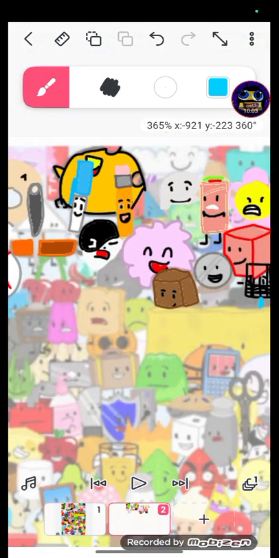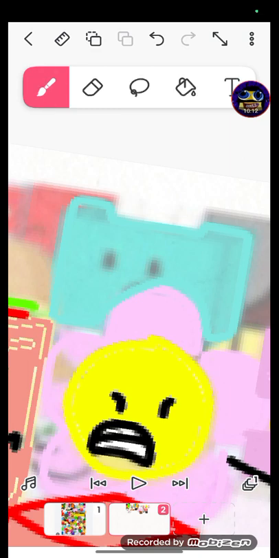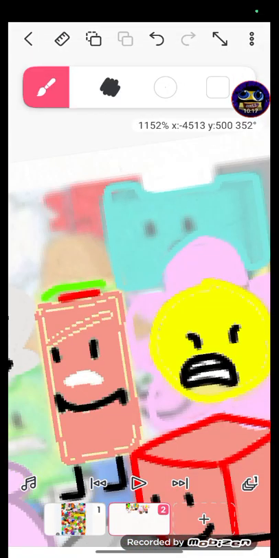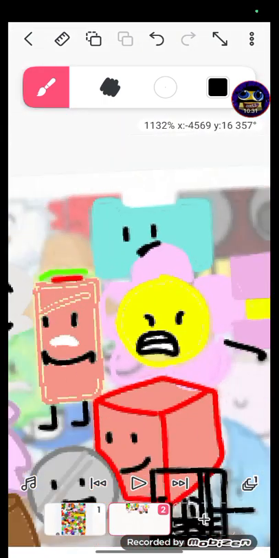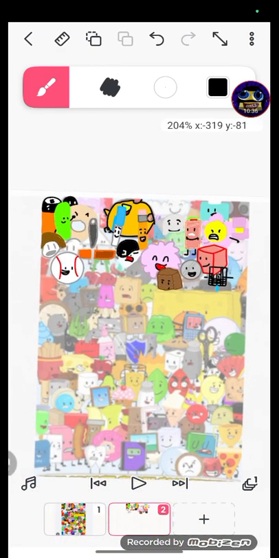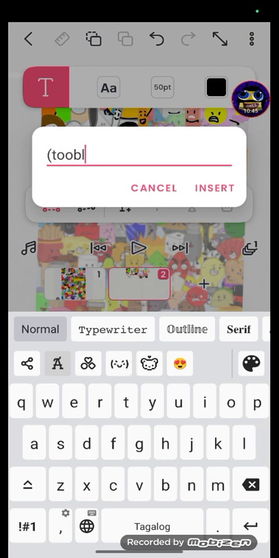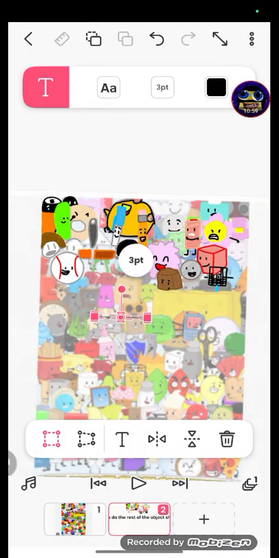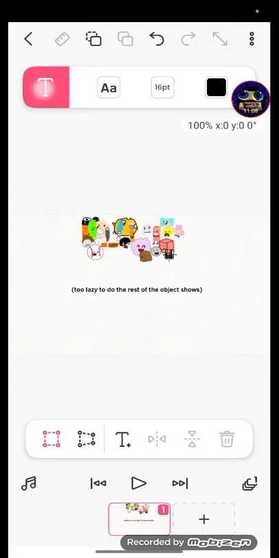Oh, he's so good. Let's draw a white box. Let's draw a tissue. Flower is blocking it. But I'm too lazy to do it. I'll just put a text on it. There. That's how I draw it.